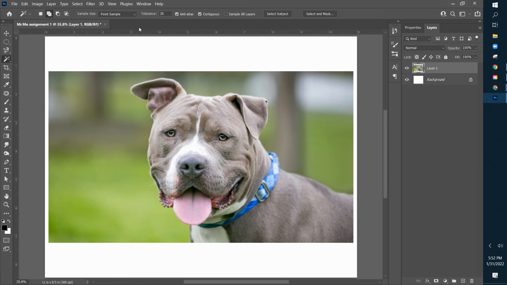So remember that. I can also go a 3 by 3, 5, 11. Of course, the higher the number, the greater the color it's looking for. So that means it's going to select more. I like to go with 3 by 3 or 5 by 5. Some people like the sample point. It's your preference. Please play around with it and figure it out. So let's go 3 by 3.